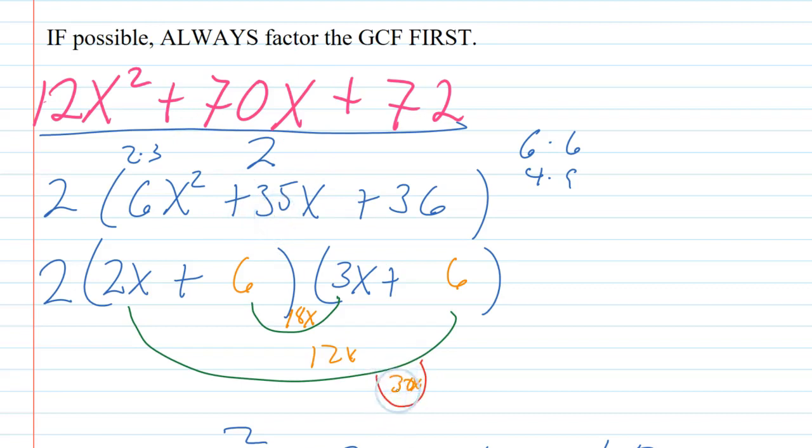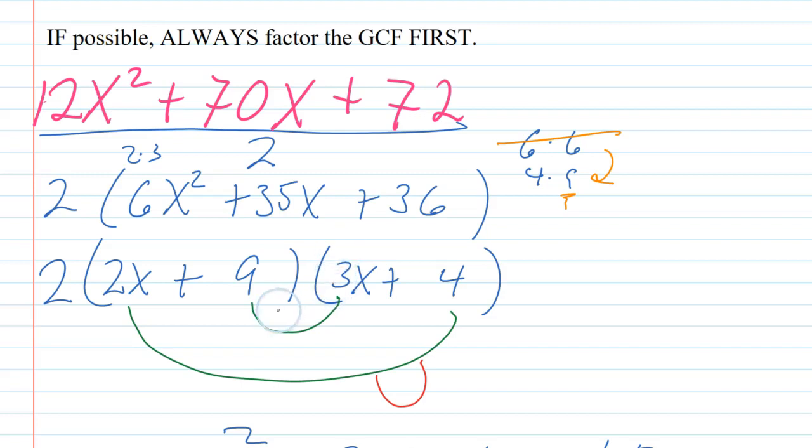Too small. So if you come up with a number too small, that means you need to get away from the middle and start moving to larger numbers like 4 and 9. So we plug the 4 and 9 in. Again, I need a fairly big number, 35. So I'm going to put the bigger number so that it multiplies times the bigger number. And then I'm going to put the smaller number so it multiplies times the smaller number.